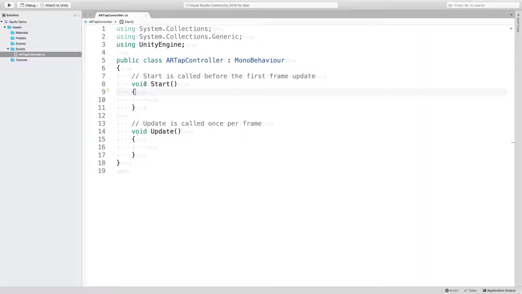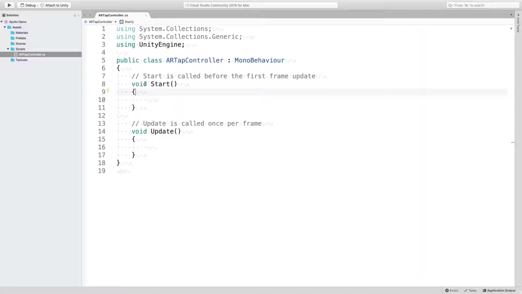And then you have two methods that are given to you off the bat. One's called void Start, which is called once when you first hit play, and void Update, which is called every single frame, every time the frame is updated.